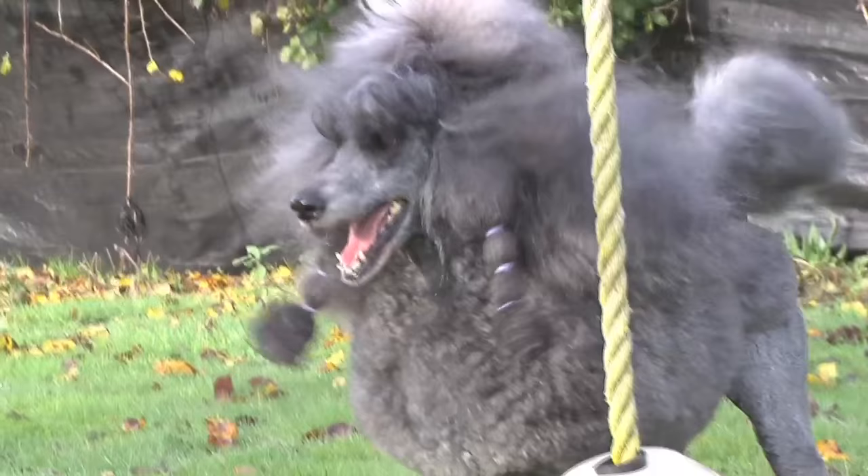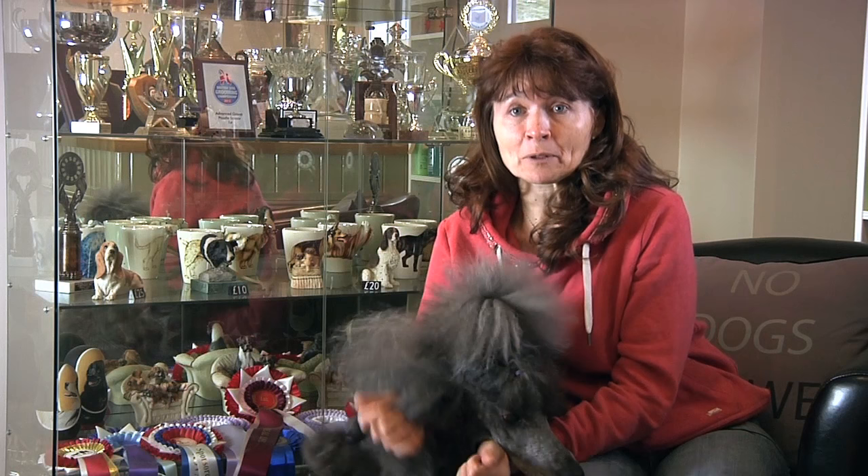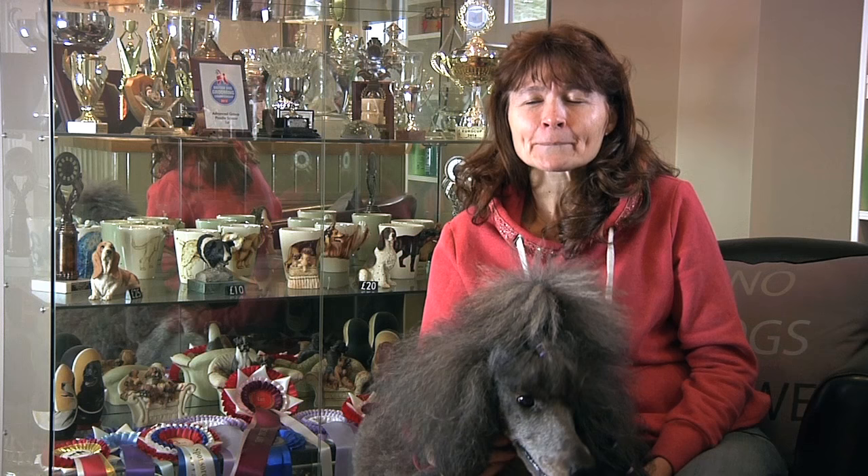What exactly does it take to get a corded poodle? That's quite interesting, because I actually do a corded poodle here. Basically cords are formed naturally — it's a case of just keeping them divided and separated and creating the cords. As the dog gets older they become heavier and thicker. As we're talking about showing dogs, as a breed they have had just about more success than any other. At Crufts alone, Best in Show, there have been four different standard poodle winners.